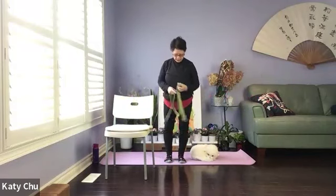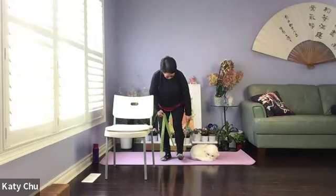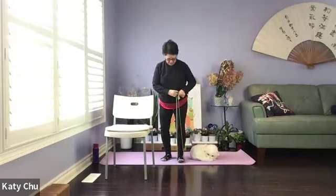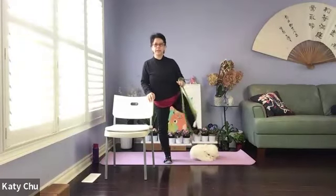Coming to quadricep stretch. So if you need your yoga strap, I'll demonstrate with the strap on this side. So lift the foot on your strap. Adjust the length, shift the weight to a standing leg, holding onto your chair, pick up your legs, not opening up the knees, together, kick the foot into your hand. Make sure it's the same practice for you.